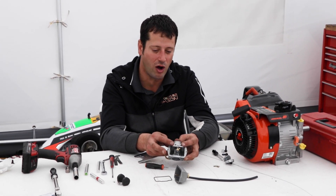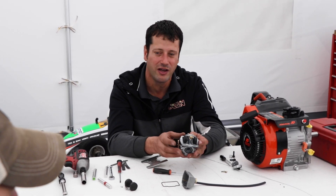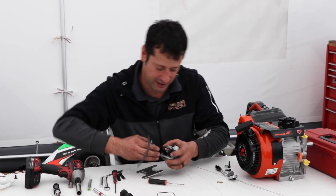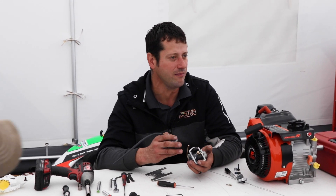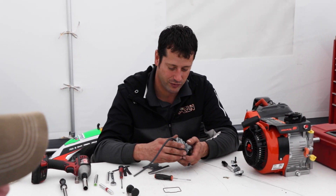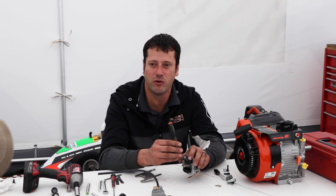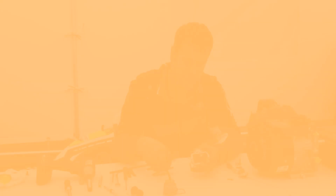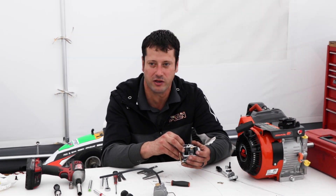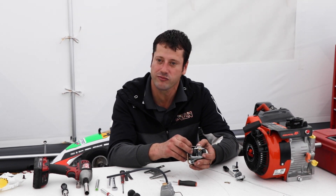When putting the bowl back on, always keep an eye on the float pin — it can get offset and slide out very easily. I've seen people lose that pin and not be able to put the carb together so it runs efficiently. Changing your float every few race weekends is probably a good idea. The float pin is a real important piece — when you turn the carb on its side before putting the float bowl back on, double check that pin is in place. It's really hard to find in the dirt.